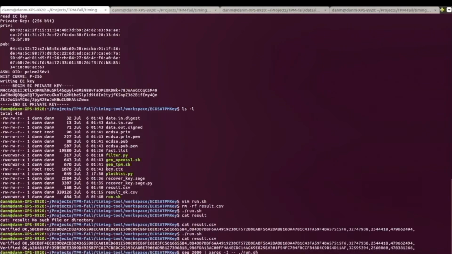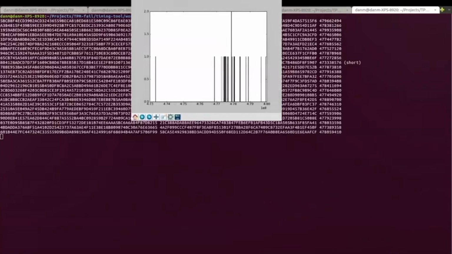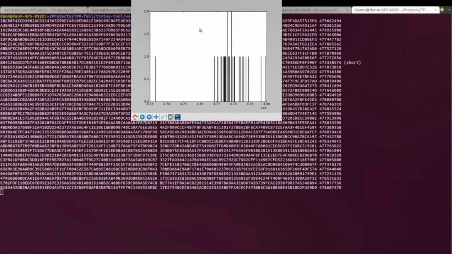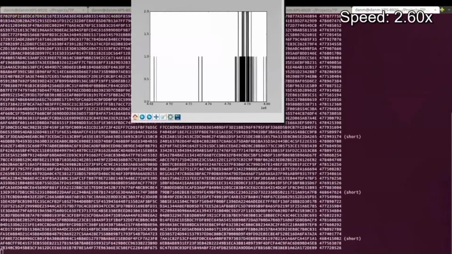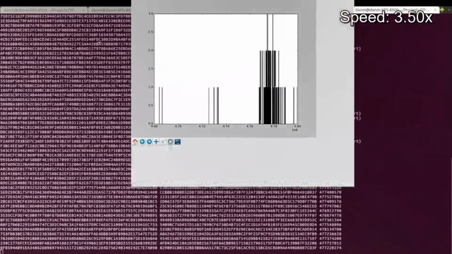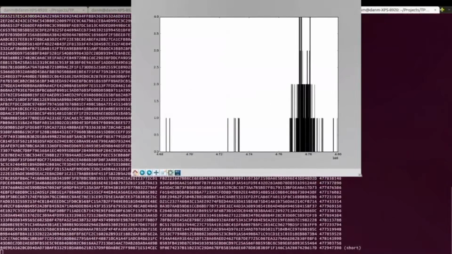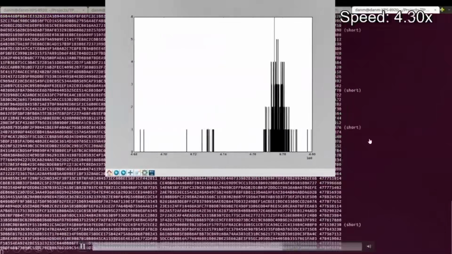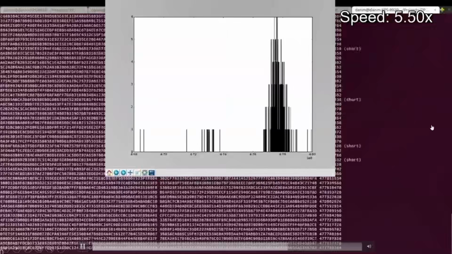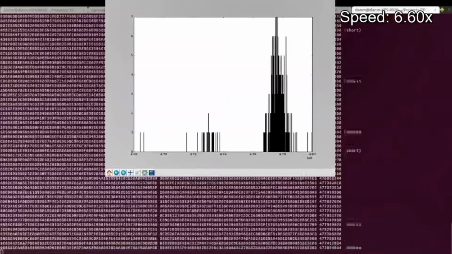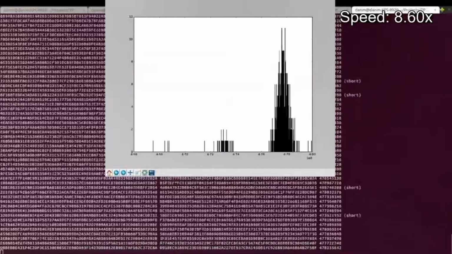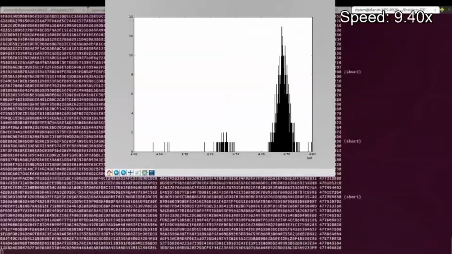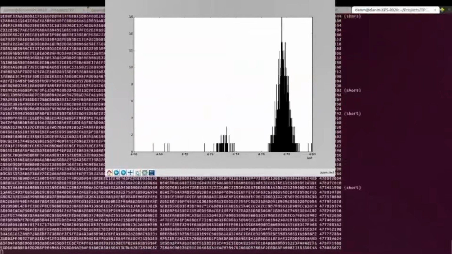For our attack, we run this script for a while, and here we also have a live histogram of what's happening. As we generate these signatures, some of them are faster, and this means that the bit length of the nonce was shorter for those signatures. This histogram is populated with these bit length values, and we see that some of the signatures are faster. For an attack, we are generally interested in the signatures that are on the left brackets, because we know that they have some bias in their nonce.